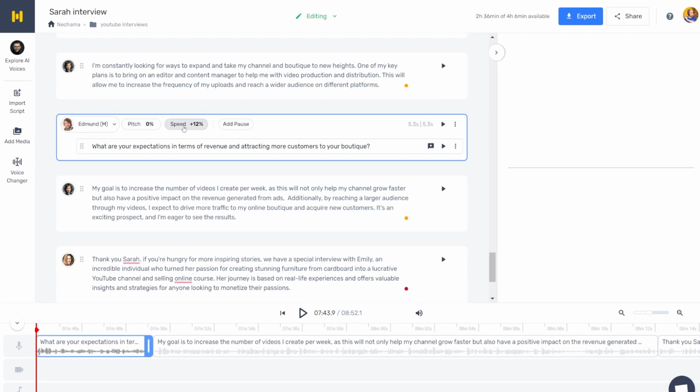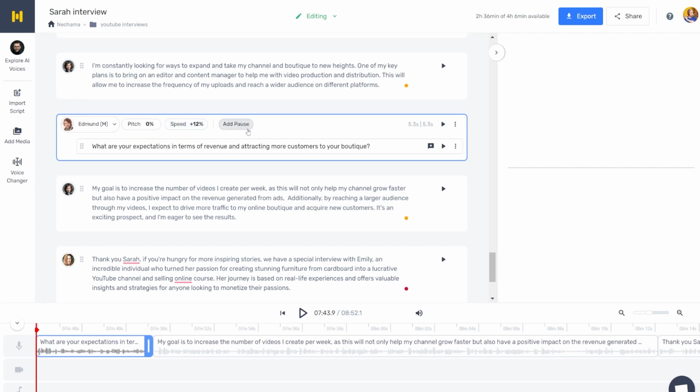So you can also play with the pitch to change the sound of the voice and make different voices. Always use the speed. I think the AI voices speak really, really slow, so I think it should be sped up. Also, in the process of editing afterwards in the video, if you add music underneath the speech, it's going to sound more natural. So this is something you should consider.